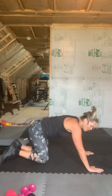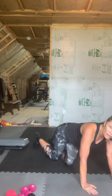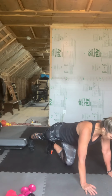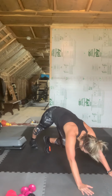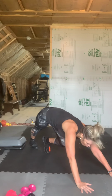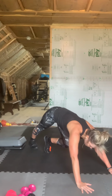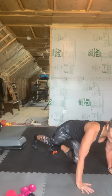Good job. While you're here, take one foot back. Let me come at an angle. Doesn't matter which. And you're just going to press back, so you're feeling your calf muscles. You want to come all the way up and really press that heel if you can. Whichever way works for you. Good job. And then release it.